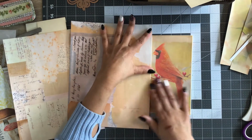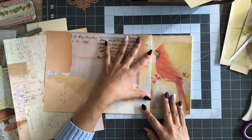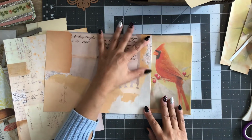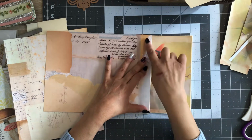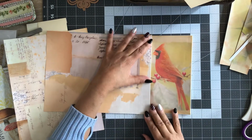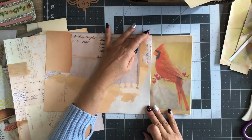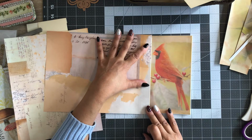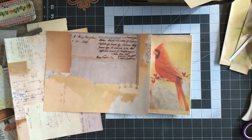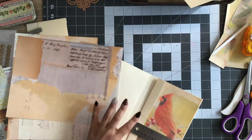See, and those blend just fine, but I want them to have a little, see, like that. They blend, but they're still just a little bit different color to engage the eye. I like that right there. What do you think, guys? Yeah, I think I'm gonna go with that little piece right there.